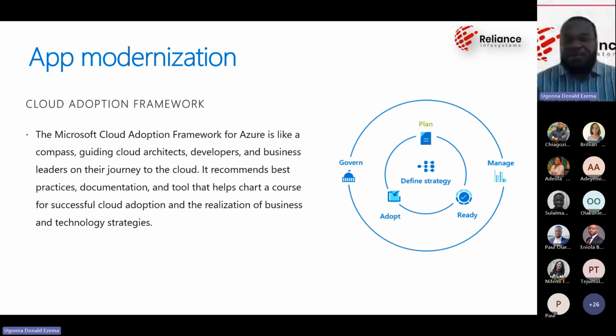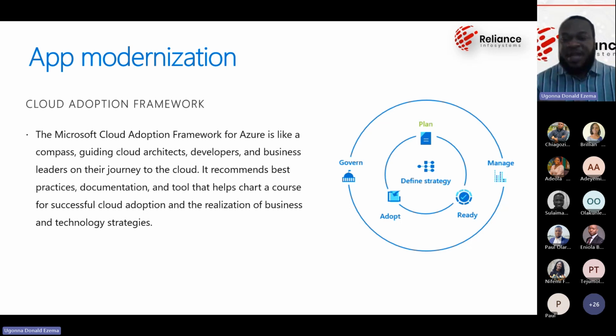So it's the adoption of cloud, be it public, private, or hybrid cloud. Hybrid means you can still have your application on-premise as well as on the private or public cloud. The aim of this process is to enhance the performance of the organization and its technology. It improves the experience of customers as well as employees, and it speeds up delivery of new products and updates. So you don't have to worry about any of these issues when you have your application on the cloud.